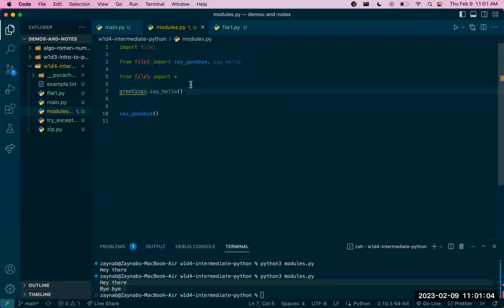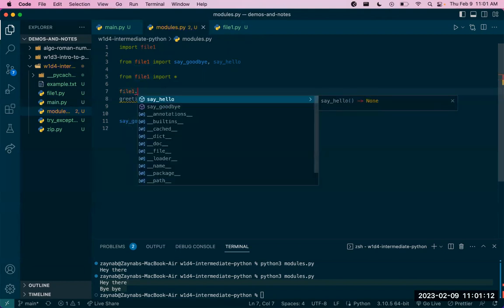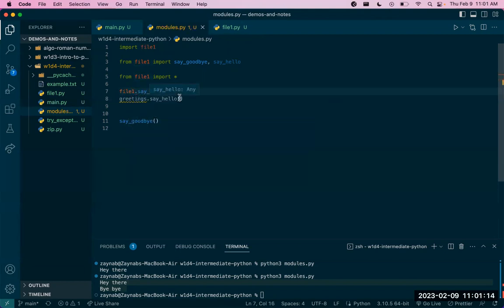So to access these functions, I would have to say file one dot say hello. Here, you're actually importing the functions themselves by name, so you don't have to call file one dot something. You would just do say hello because you imported it here.